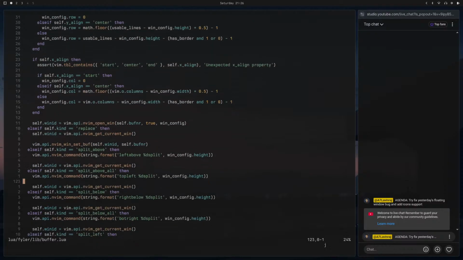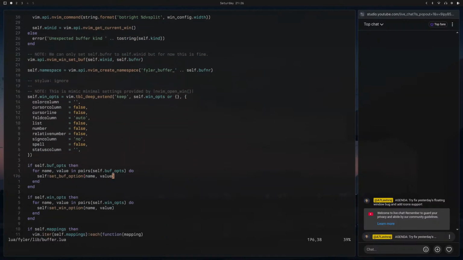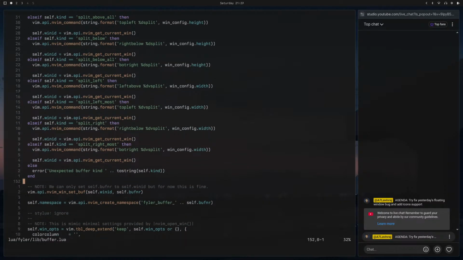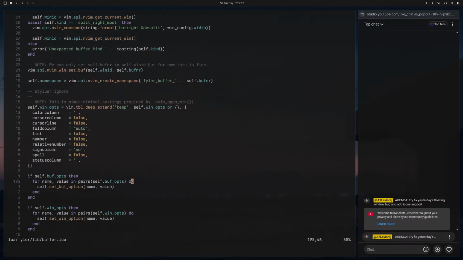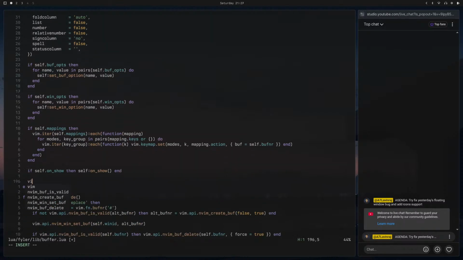Okay, let me just see what we have here. Like after everything, yeah. So let's print out self dot win ID and self dot buffer number.